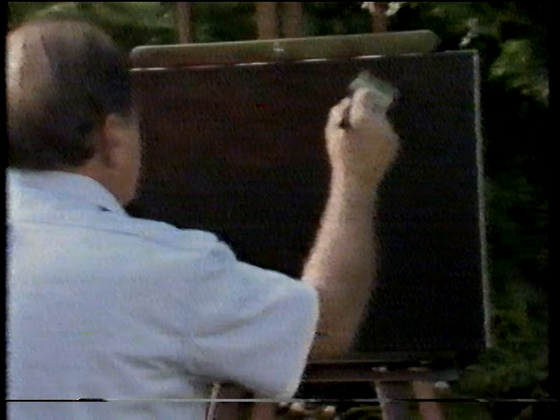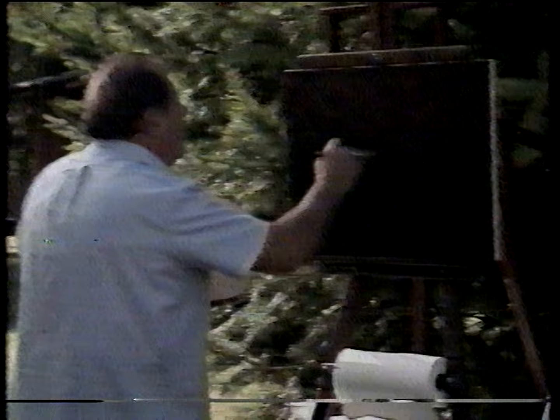So, the same like we do magic white, we put alizarin crimson on it now. And we will use that alizarin crimson for all the things we want to show.